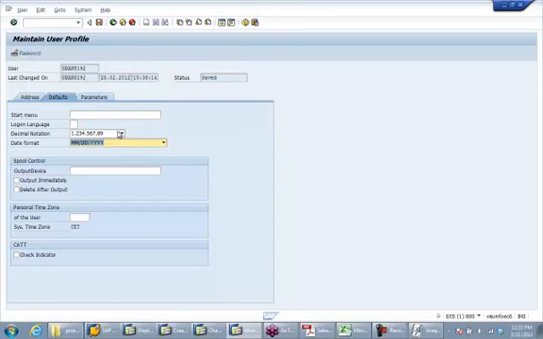Also the decimal notation. Right now generally we are used to period as a decimal indicator, but it's the other way, so even that you can change it here. If you just change it to this, then the point will be the decimal indicator. Default I think for all of us it's comma at this point. So you can do that and save it.